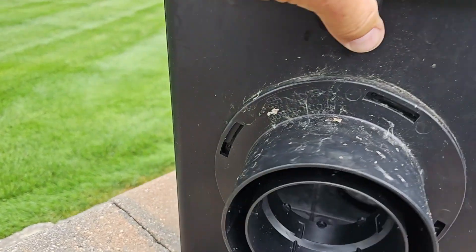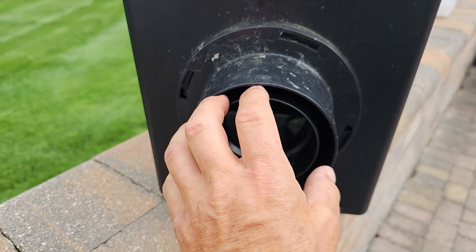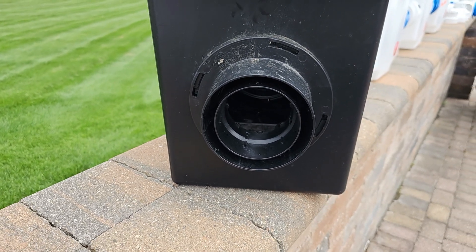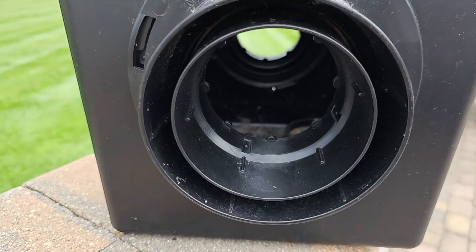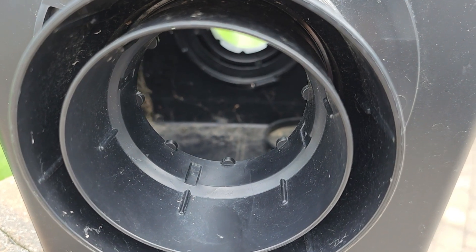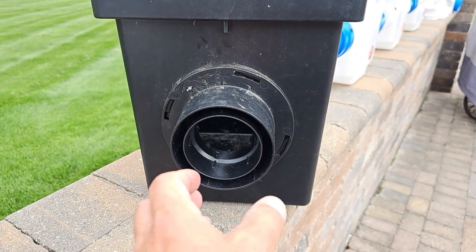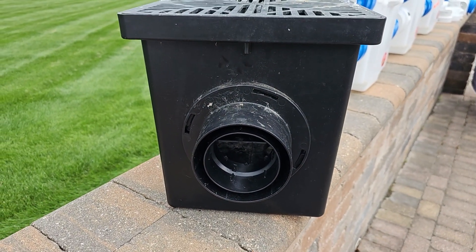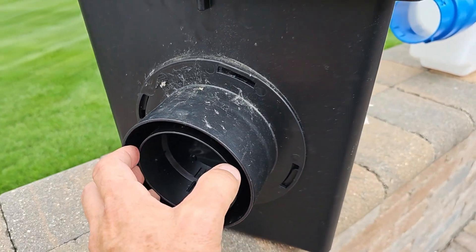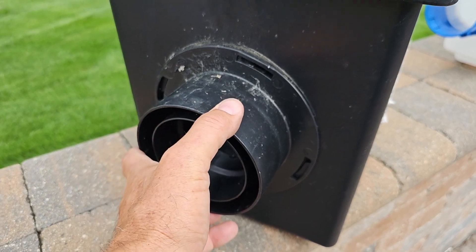This catch basin has a universal adapter, 3 or 4-inch. 3-inch goes in here, 4-inch goes in here. The problem I see with this is it restricts 4-inch pipe, and you're necking down 3-inch pipe. If it's a 3-inch system through and through, that's fine. If it's a 4-inch system through and through, I don't want to compromise my system — I might be at my 4-inch pipe's limit already for volume. I don't care for that. And guys are putting silicone on these and letting it dry, hoping to get a good hold. That doesn't work that well, in my opinion.